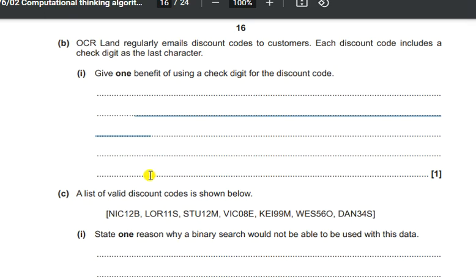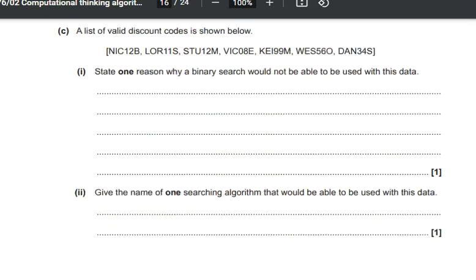In the next part they have given us a list of discount codes, and they are asking us to state one reason why binary search cannot be used on this data. The primary condition for using binary search is that the input array should be sorted.